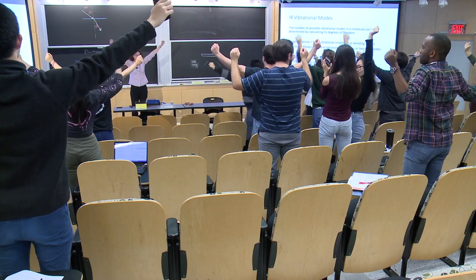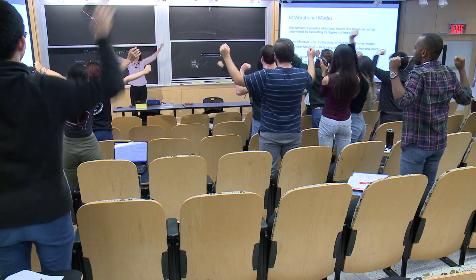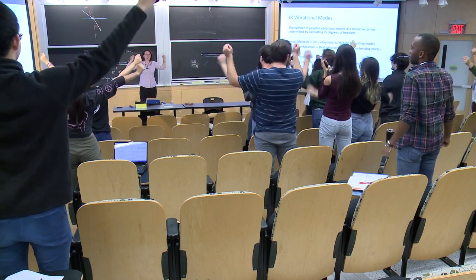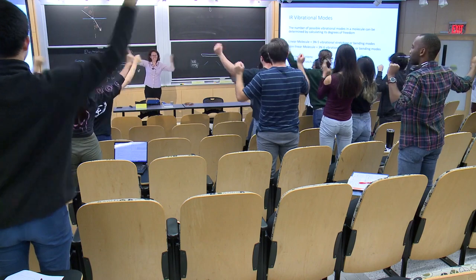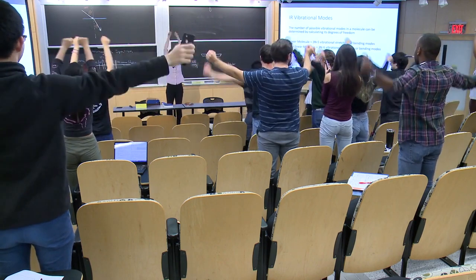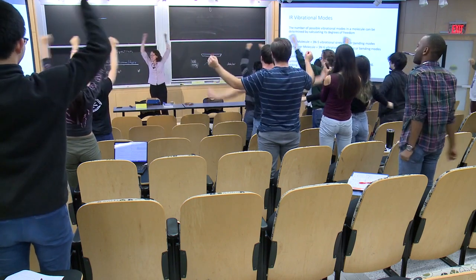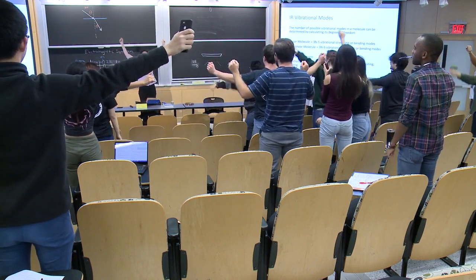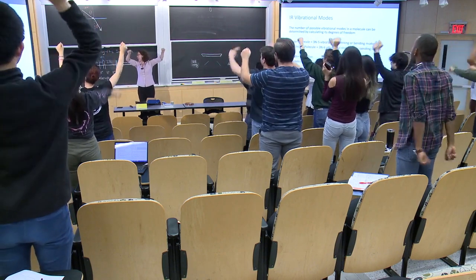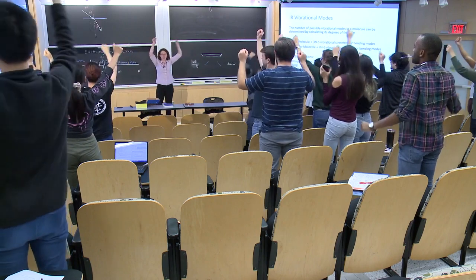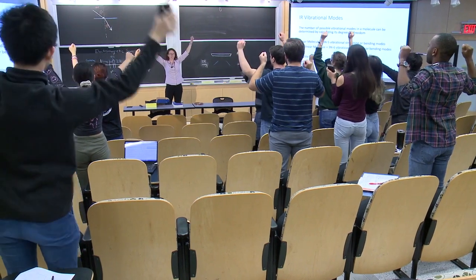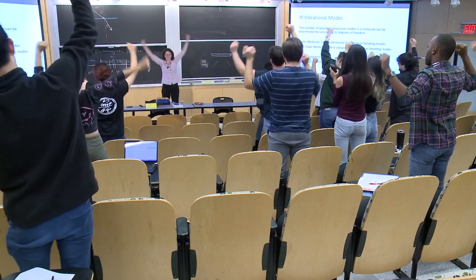So a symmetric stretch. Any ideas? Yeah, when they go at the same time. Excellent. The asymmetric stretch. Yep, opposite. Excellent. The bend or scissor. Excellent. See, we're all getting a workout today. This is great. The wag. The wag is back and forth, yeah, there you go. Excellent. Twisting. One goes back, one goes forward. There we go. And then last one, rocking. That's what you had before there. Going back and forth at the same time.